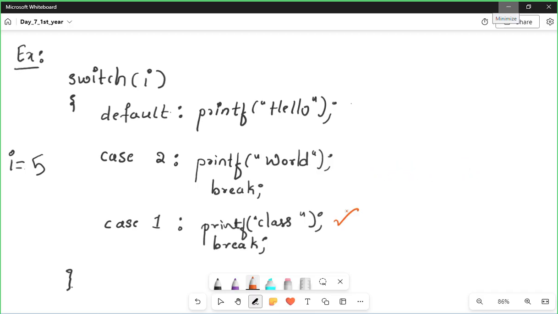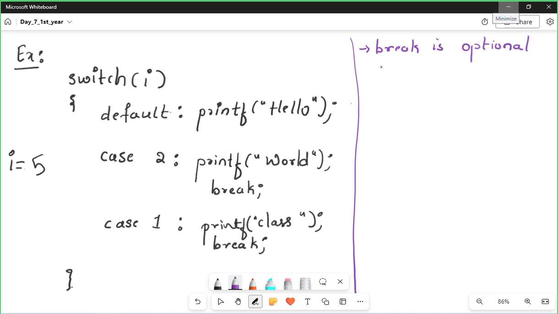So instead of saying that break is optional for default, we should always say that break is optional for the last case in switch. So if you are writing case, then break is optional here. If you write default here in the last, then break is optional for that. Right? This is the correct statement.